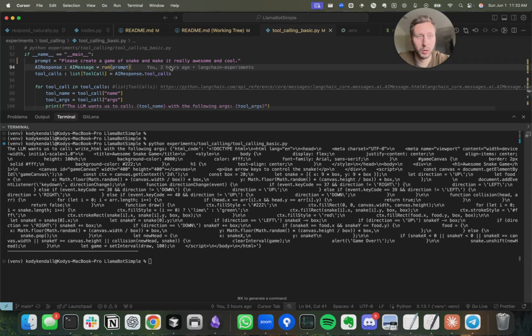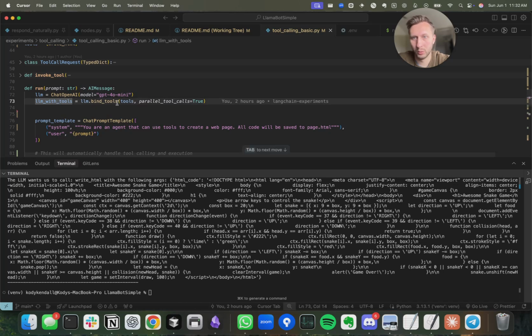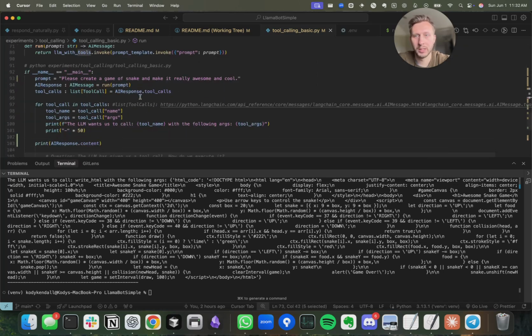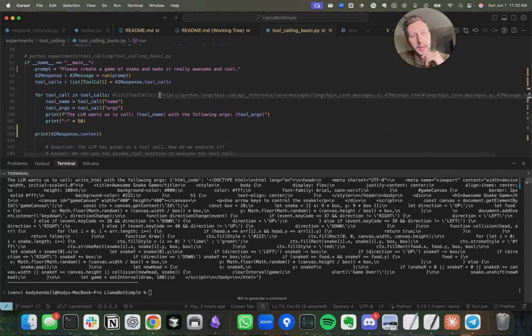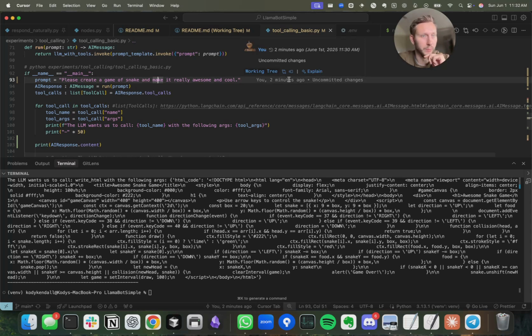If the large language model decides that we should use a tool call, based on the tools that we bound to the LLM up here, basically this is telling the large language model, hey, you have some options at your disposal. The user says we want to create a game of Snake, and what you have is this write HTML tool. And this is one prompt that goes to the large language model.